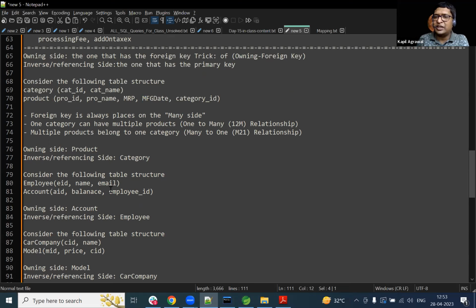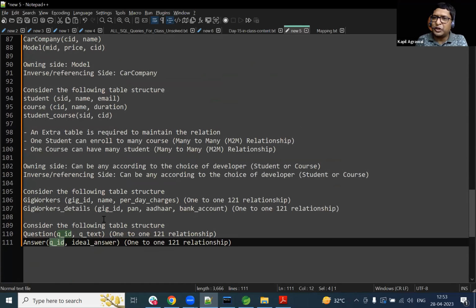And whenever I am talking about a many-to-many relationship, then definitely there is a third table available. Because there is a third table, nobody is actually owning the foreign key. That's why this time you are free to decide which is going to be the primary or which is going to be the foreign, which is going to be the owning side and which is going to be the inverse side. Getting it or not? Yes or no?